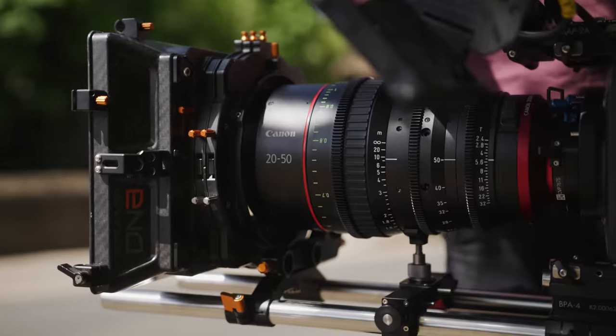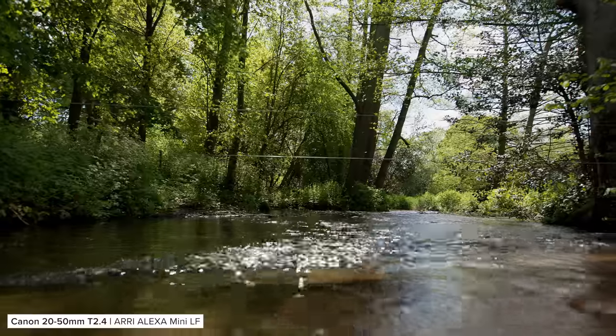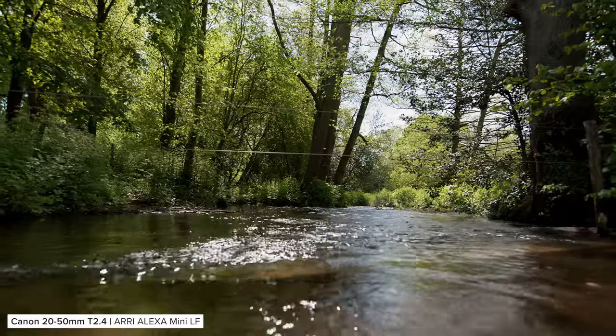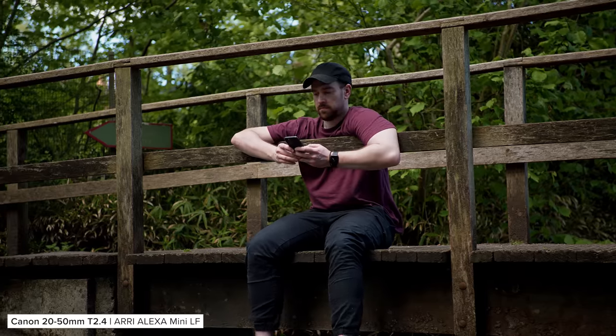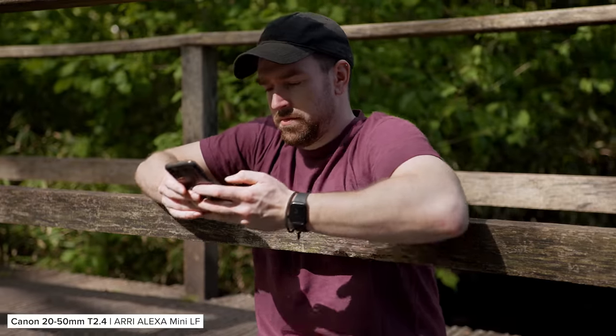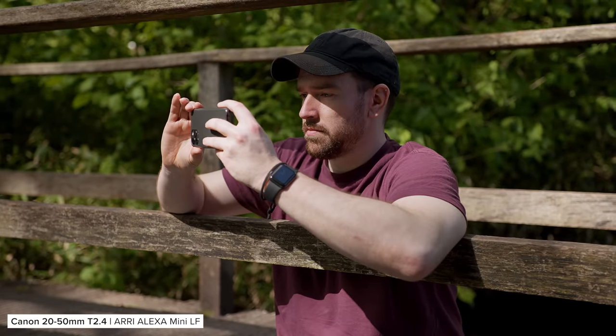However, if you're looking at the 28-80 and the EZ2, this Canon is much larger, much heavier, and whether it's worth the extra cost will come down to whether you prefer the image that much more. Really, when looking at lenses, I would suggest booking in with us for a demo and getting your hands on them and testing them side by side so you can get a feel for what image you like the best.